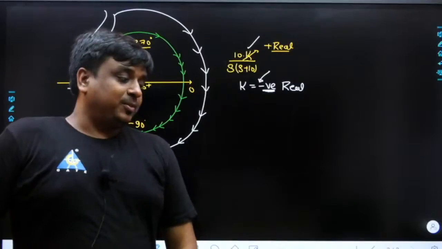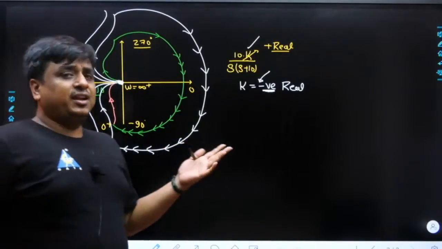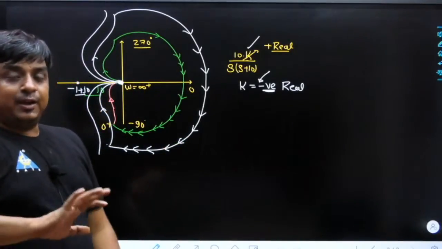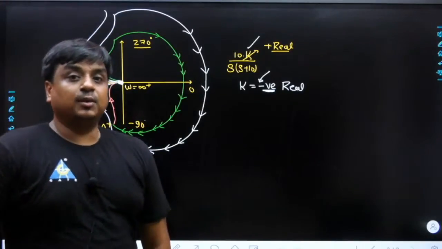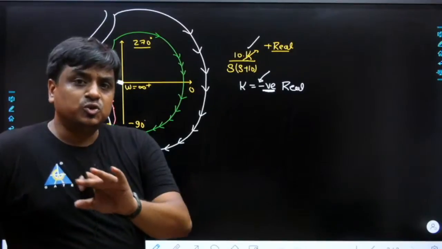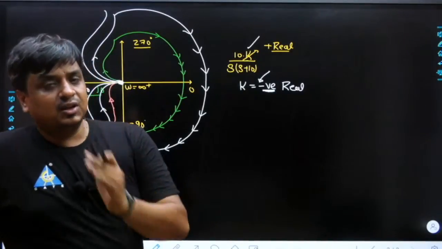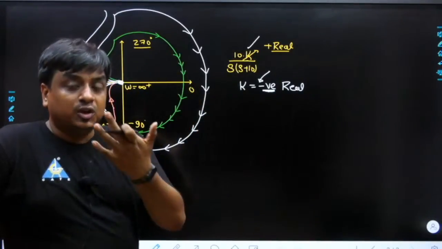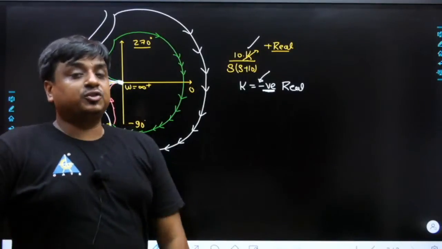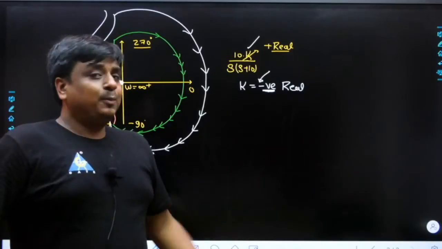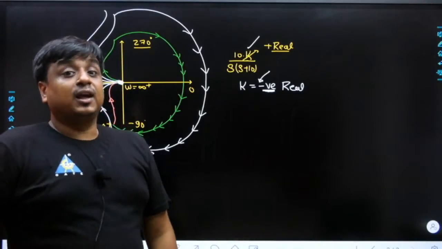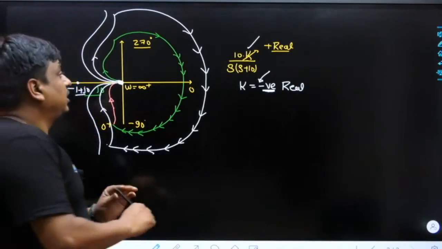Which is not permissible. So what I'm saying, if this sort of problem had been asked, I think use the concept of Routh array. Whenever they are talking about the gain margin, you need not use the polar plot or the Nyquist plot, and you need not calculate the phase crossover frequency. Just use the concept of Routh array, and with its help you would easily be able to get the value of the gain margin itself. See what I am saying?